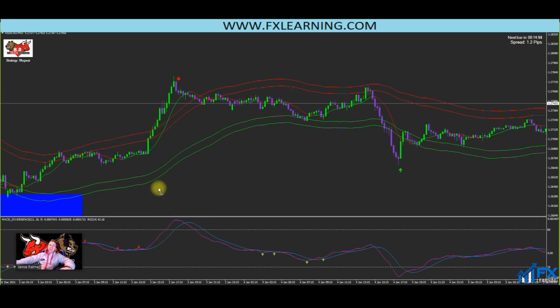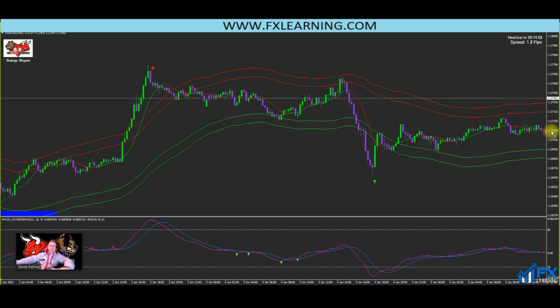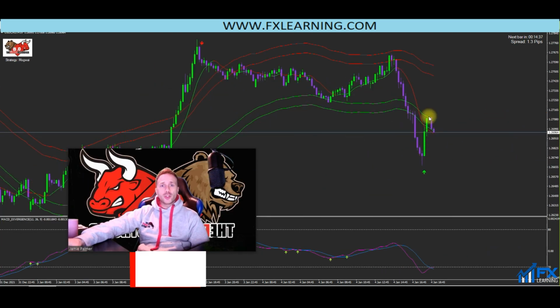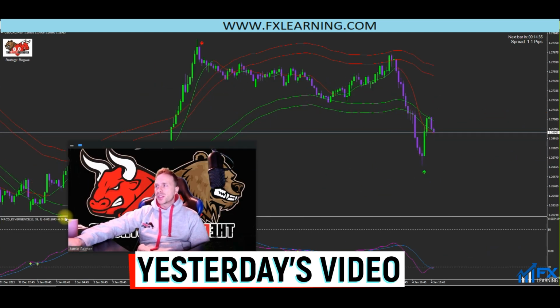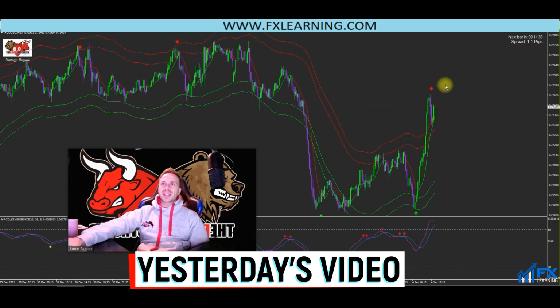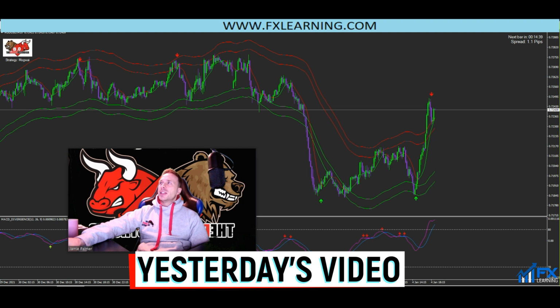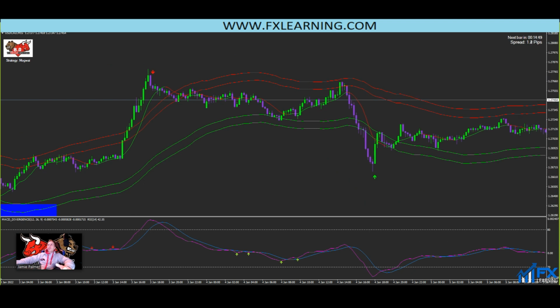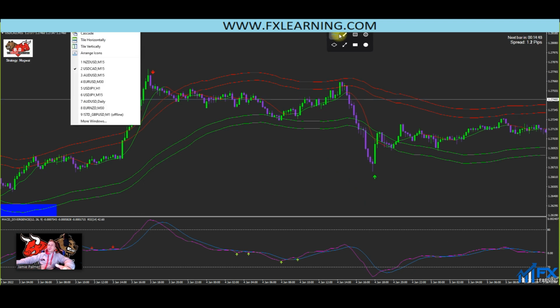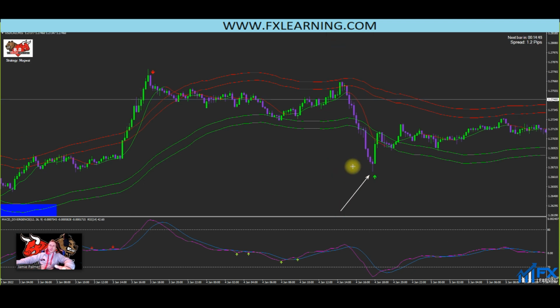Now what we did in last week's, yesterday, I think it was yesterday's video, it has produced some really good setups. Some nice little setups with the trend on Aussie US dollar. In fact, to be honest with you, we've got an absolute beautiful double bottom pattern like this. Look at that. We popped this signal here, okay? We popped this beautiful signal just here, and the MACD gone oversold.